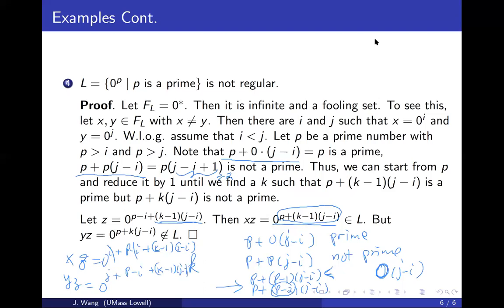So you get j minus i here, so that becomes 0 to the p plus k plus 1 times j minus i. We know this is not a prime, so it is not in L.